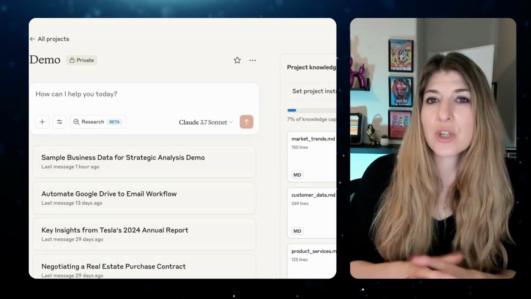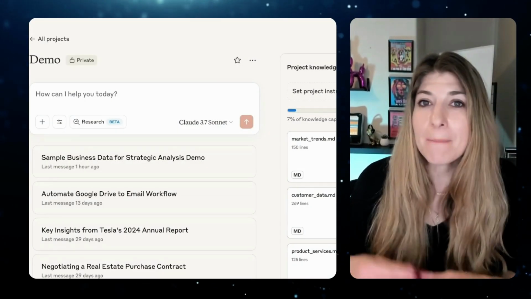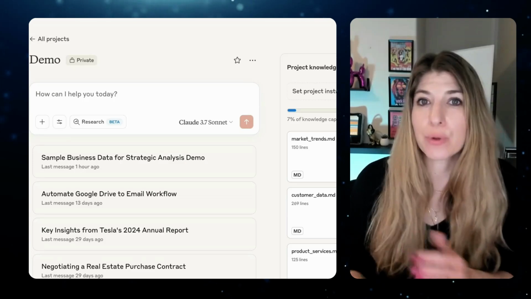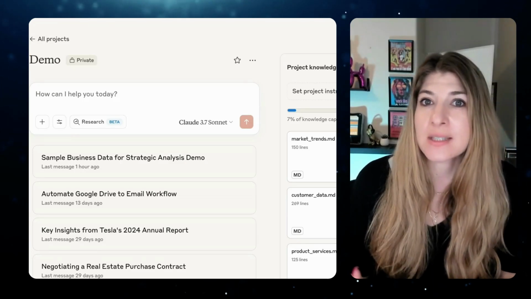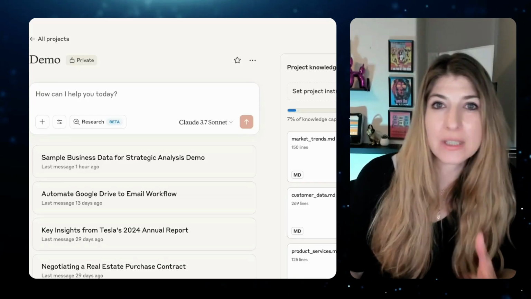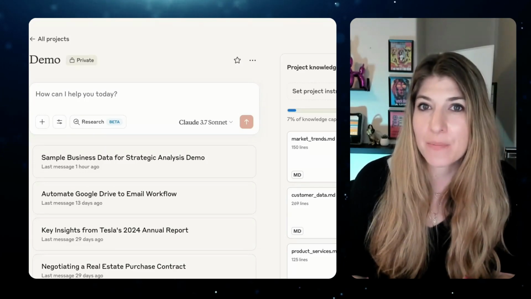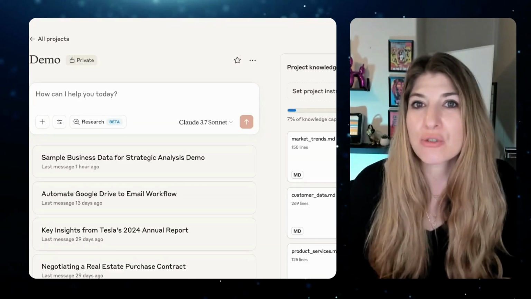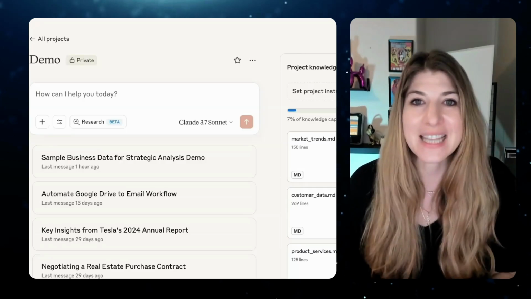So with strategic planning using Claude Projects, many SMBs skip planning because they just lack resources, and it can be very challenging to sift through all your documents and really figure out how things are coming together. But with AI, it makes it super accessible and easy to do. Let's dive into the demo.